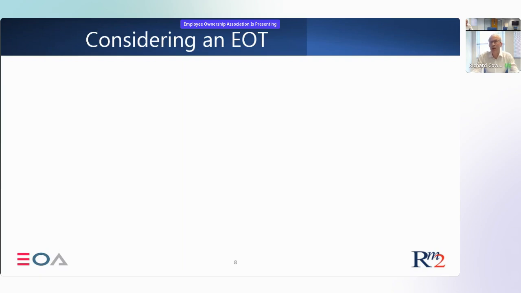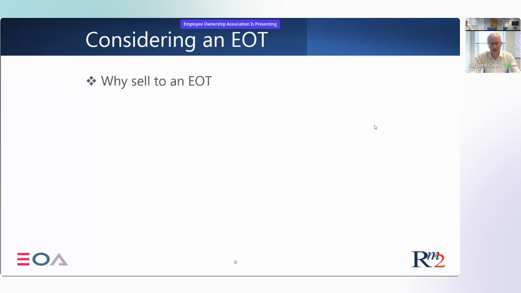We have done many EOT transactions. We've pretty much seen all scenarios. We can advise in accountancy, legal, tax, funding, role of trustees, and anything else you can think of. However, for this session, I've got very limited time, so I'm going to try and talk about things which I think would be very practical for people considering becoming employee owned.